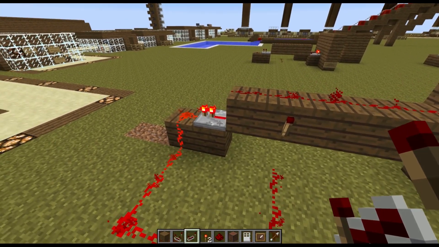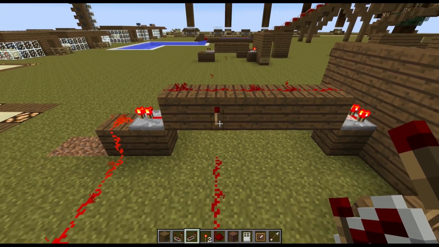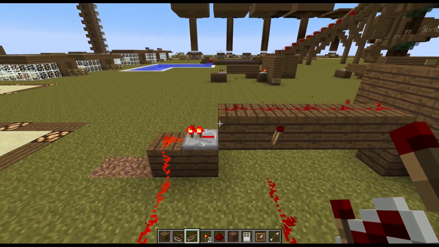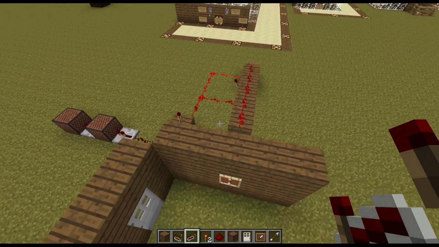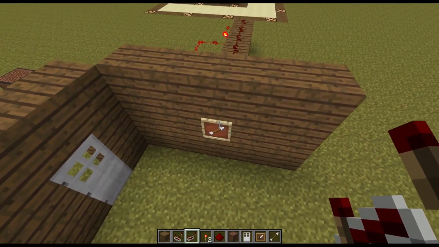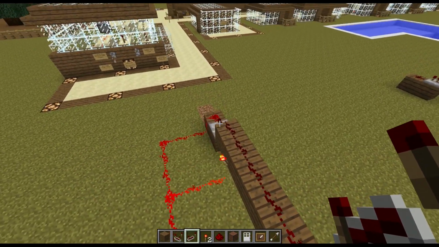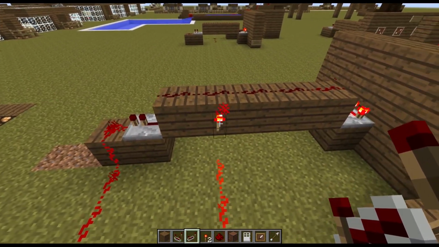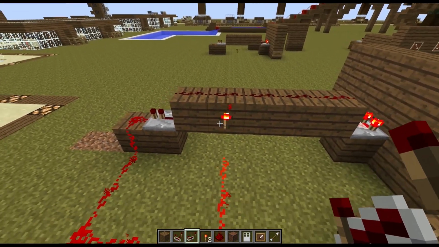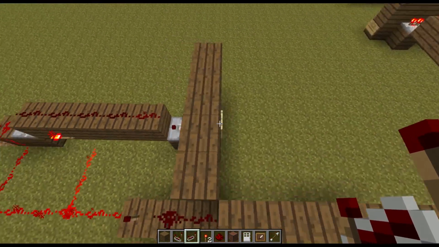And to open it, you need to have it so that it turns off the torch and turns off the repeater. So you can see that the repeater's on right now. If I rotate it, the signal got too low, so it doesn't reach the repeater, but the torch is on because nothing is stopping it from being on, and it will power that line.